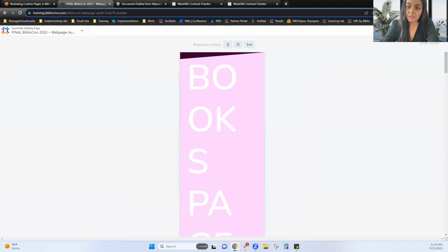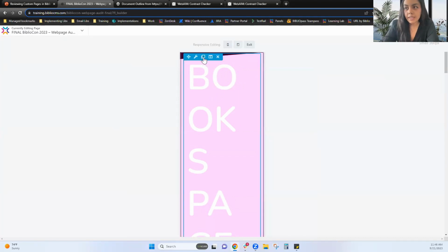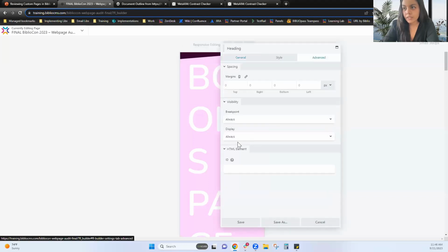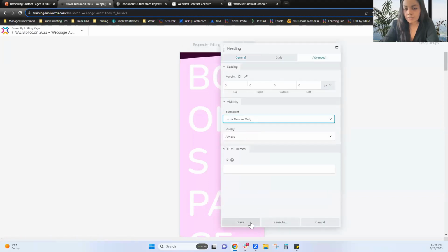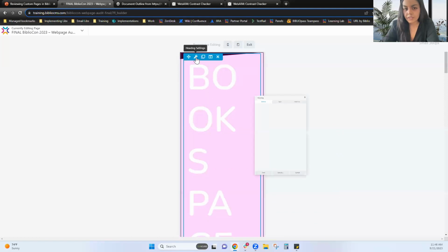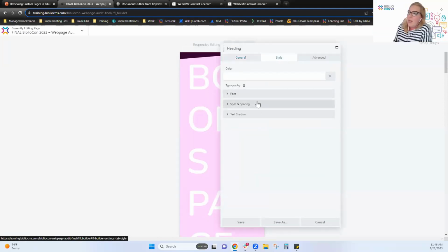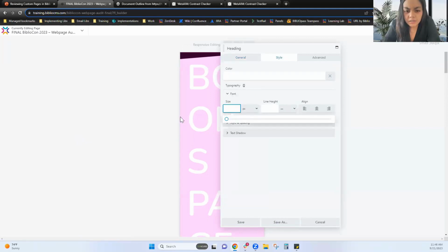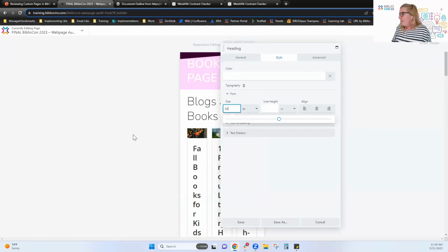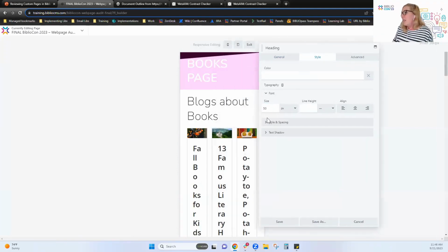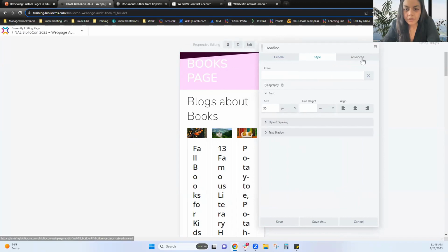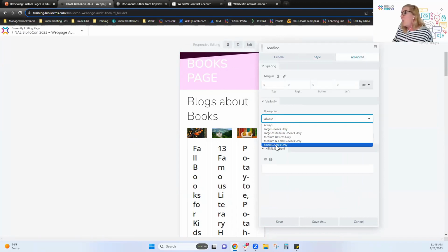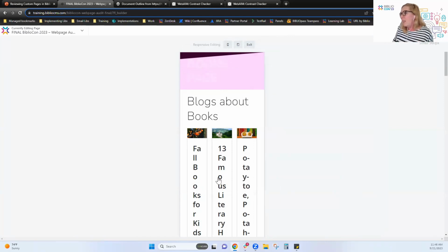So that means the font is just too large for smaller devices. So what we can do here is duplicate that module and then change the breakpoint visibility so that it's only for large devices, and then create a separate one for smaller devices. Perfect. So let's try, what do you think a good font size is for this one? What is it now? Let's try like 50? Yeah, 50 to start. 50 looks good. And then I'm just going to go into the advanced tab and set that breakpoint to our small devices. And then I click on save.